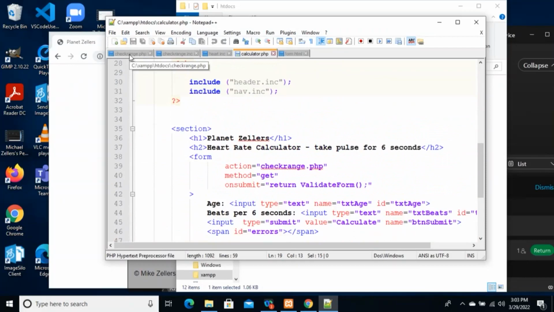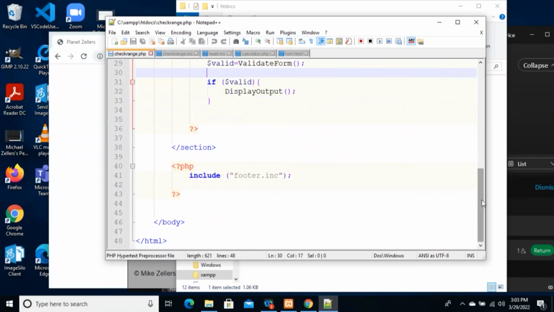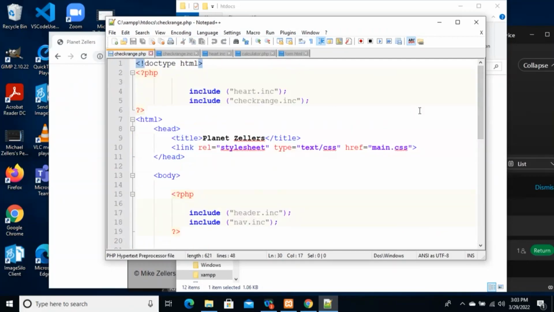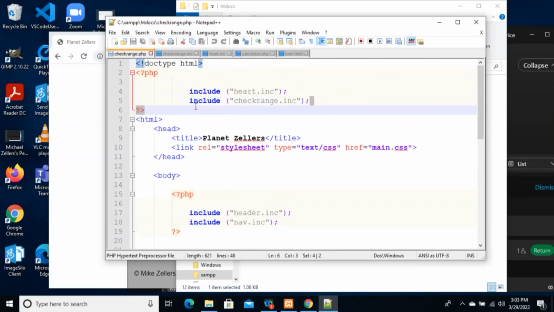Let's look at the check range page. All right, the check range page really has very little code in it. And I did this to sort of show how clean you can make the code by using include files. Now, in this example, I put stuff in the check range include file that actually I could have or maybe even should have included in the main page itself, because the check range is specifically written for this page in mind, and therefore there's no effort made to make that code reusable.